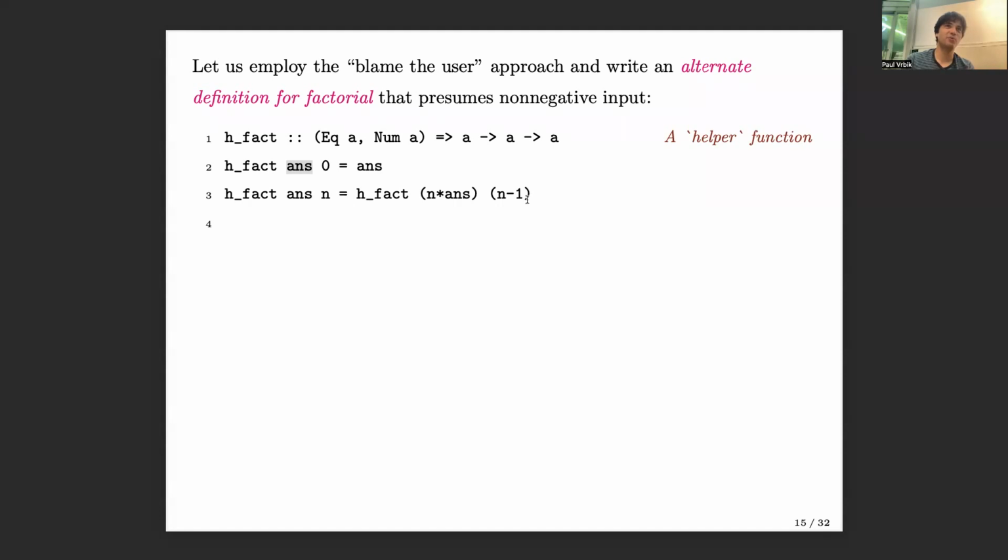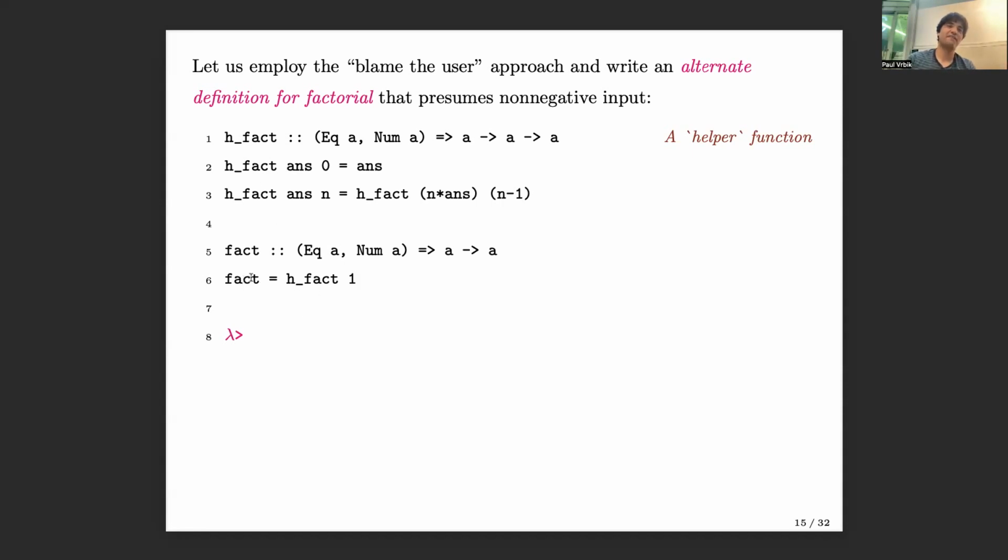So see how this is going to work? It's going to keep multiplying answer. And then eventually answer is going to be equal to n factorial. And it will then return in this case. So this is different than the factorial function we defined before, because this is what we call a tail recursive algorithm, and it's important.